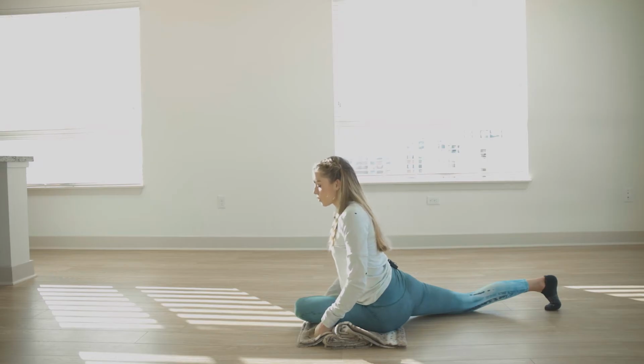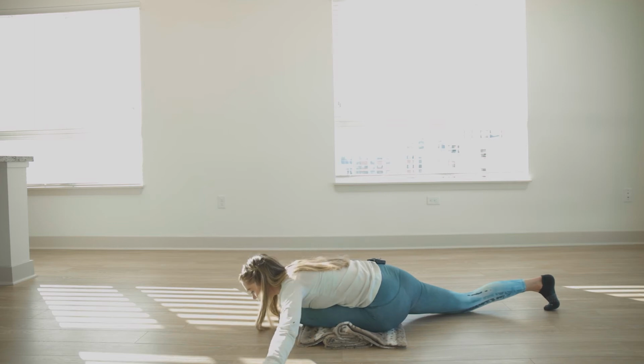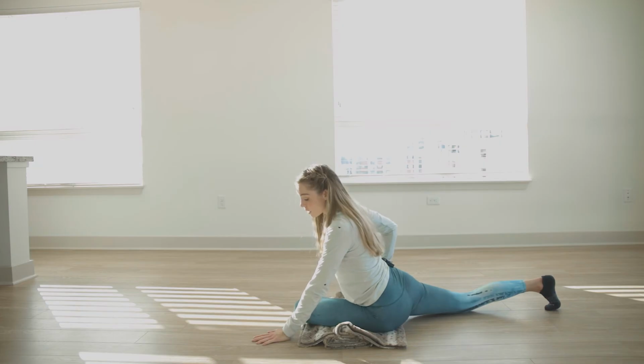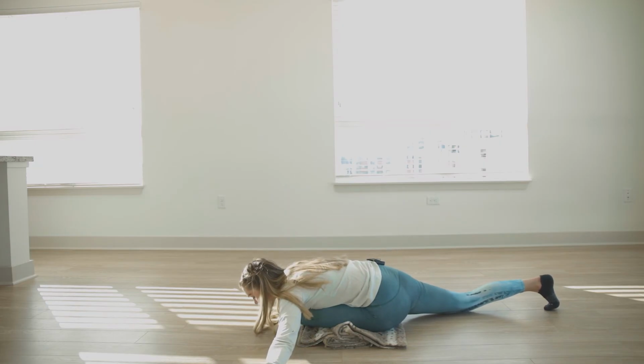From here, you're going to lean forward and get as flat as possible. Now you really take your tension off of your hip flexor and you're putting it onto this glute here. Such a fun stretch. This is probably one of my favorites. 3 breaths.